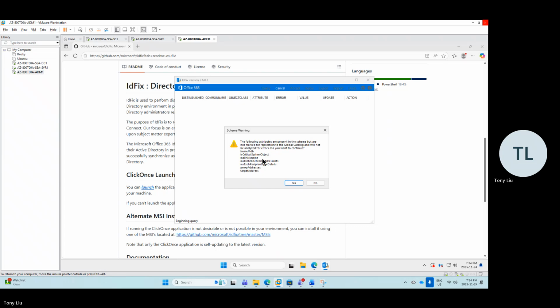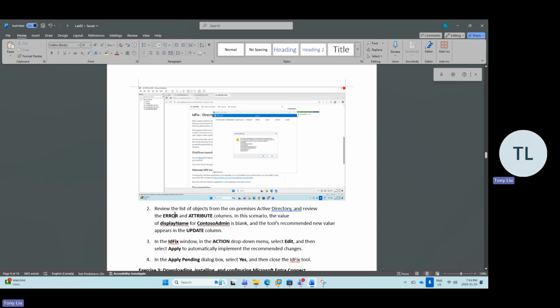I don't have anything. What does this mean? Review the list of objects from on-premises Active Directory and review the error and attribute column. In this scenario, the value display name custom console admin is blank, and the tool's recommended new value appears.